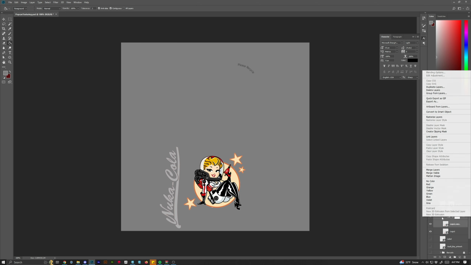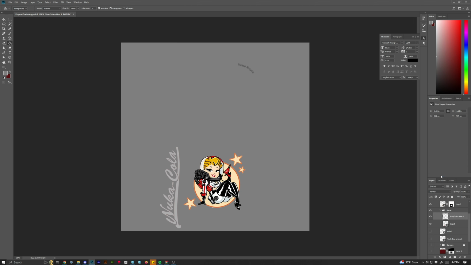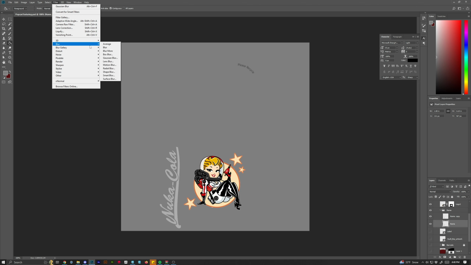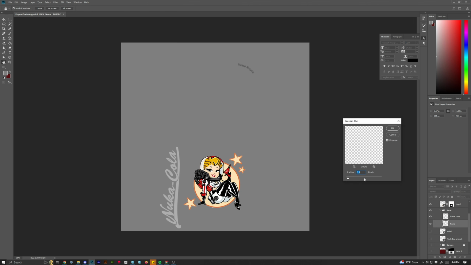So it's a little bit easier to see what I'm doing, I'm just going to merge these and duplicate. So I'll call this one name. Duplicate. And the same thing, I'm just going to take this, probably the one on the bottom, filter, blur, Gaussian blur.